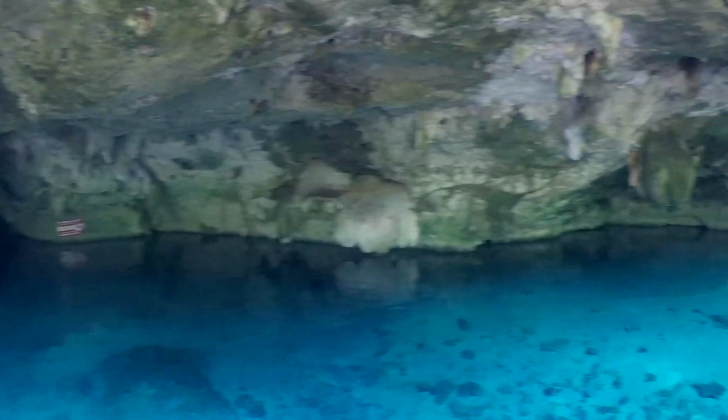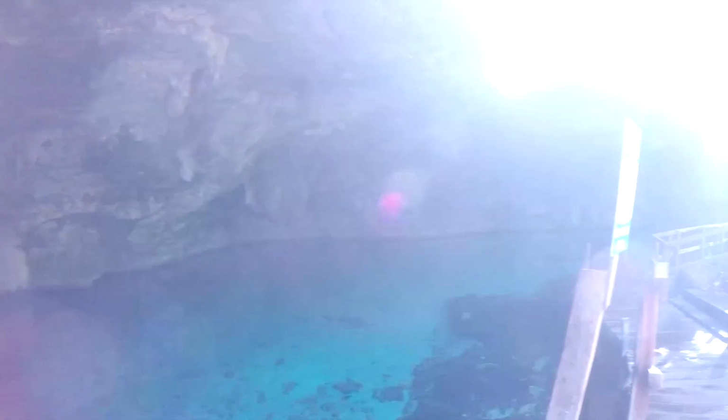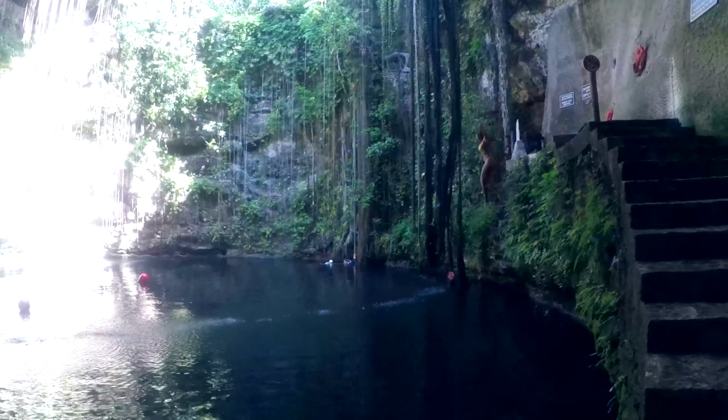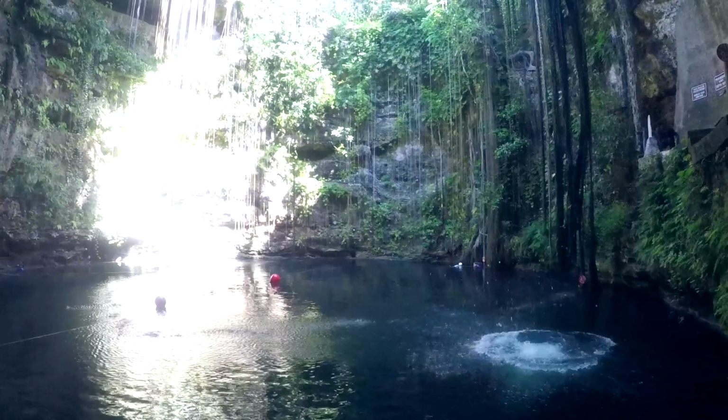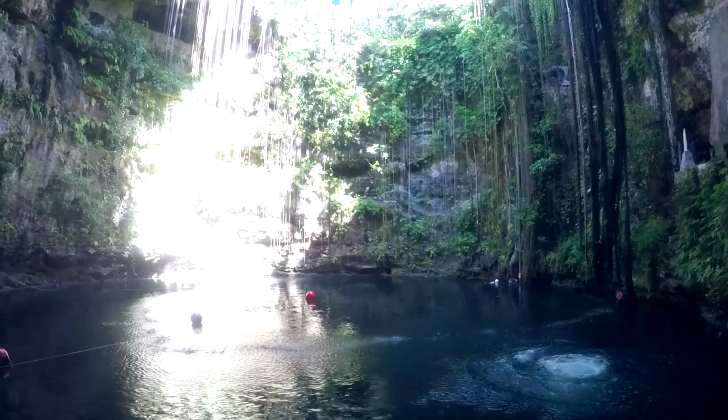Within 6 minutes driving from the Chichén-Itzá site, you will find the second spot, the Ik Kil Cenote. Cenotes are a type of underground caves filled with water, and there are more than 3,000 cenotes in Mexico, only half of which are registered. One of the most beautiful cenotes in the Yucatán area is the Ik Kil Cenote, which is also called the Sacred Blue Cenote. Ik Kil goes quite deep down, and the walls are overgrown with plants and lianas. A very Insta-worthy spot.